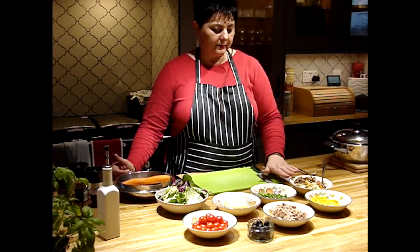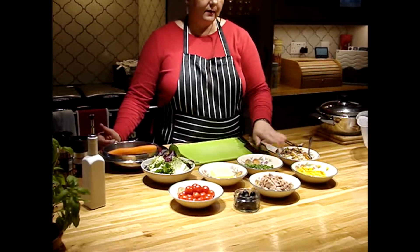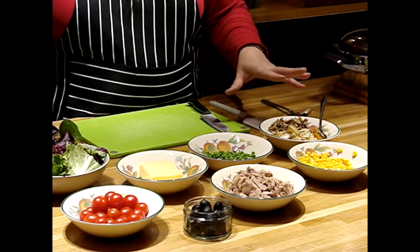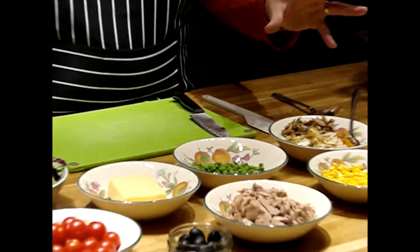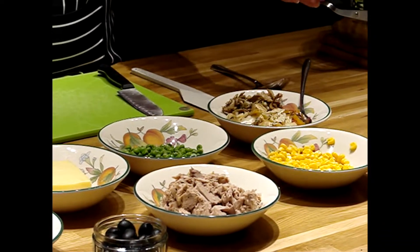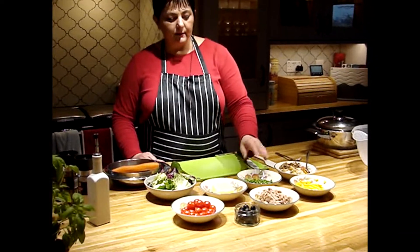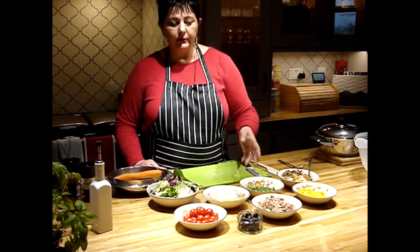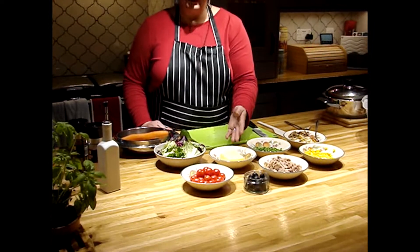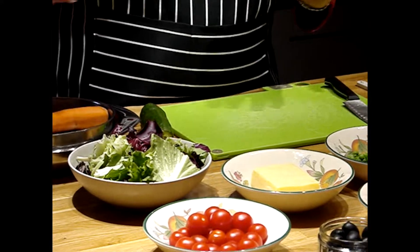Sweet corn, and here I've got a trio — as I call it — of artichokes, grilled peppers and aubergines. They're all marinated and under oil. If you want to cut down calories you can actually grill them yourself or use fresh pepper, and the aubergines are the ones I've done. We've also got peas that have been previously cooked — I like to steam my vegetables. I put cheddar cheese but you can swap for feta cheese or not put cheese at all. And I've used a mixed salad.